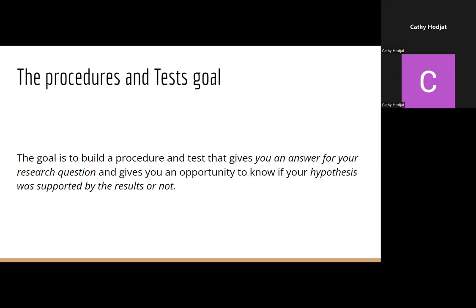The goal is to build a procedure and test that gives you an answer for your research question and gives you an opportunity to see if your hypothesis is supported by the results or not. So if you know what your research question is, that's what you want to build your test around. You want to make sure that you're actually performing steps to see if your hypothesis is correct or not.